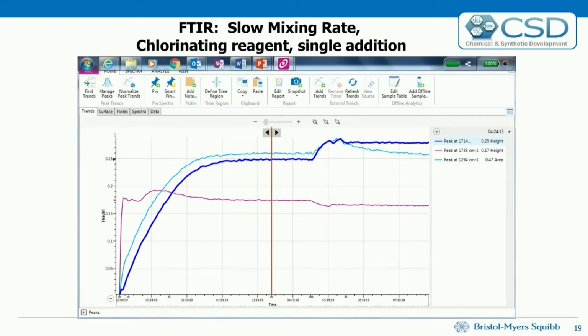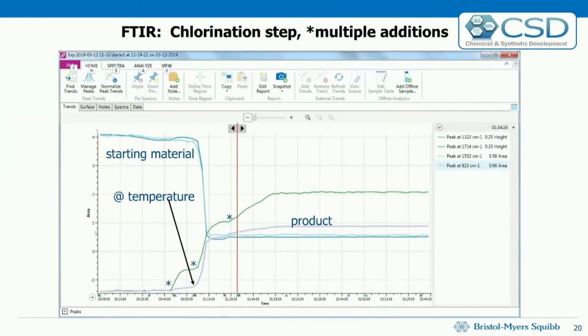So we could see the chlorination reagent being added, a slight drop in it over time, and a product being formed. So we can follow this by putting the probe in a vessel using FTIR. In this particular case, the material crystallizes out. So it's not a complete saturation, or you're monitoring the saturation of what's being produced. You're actually getting a higher yield from it.